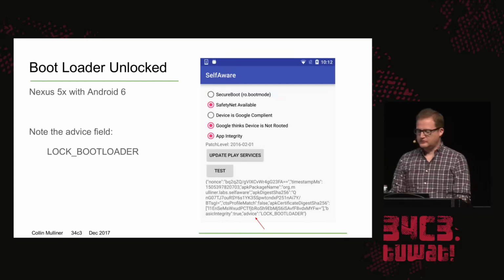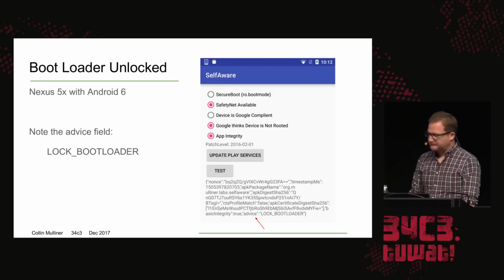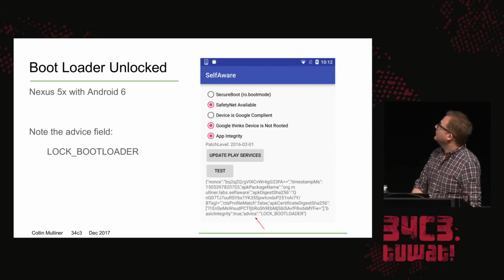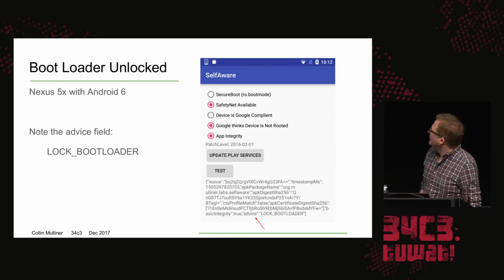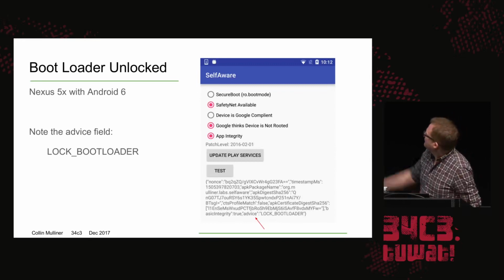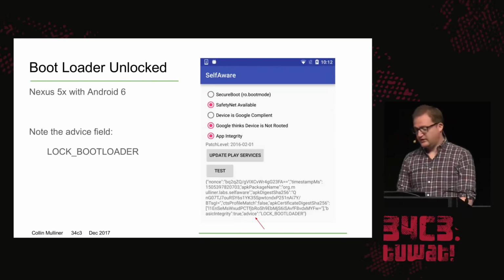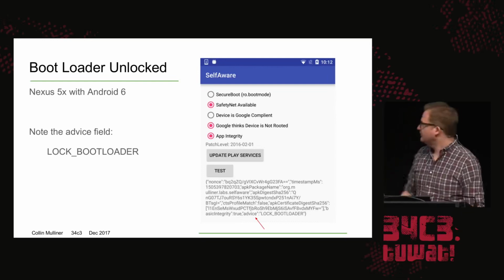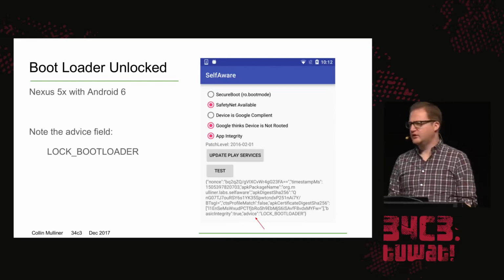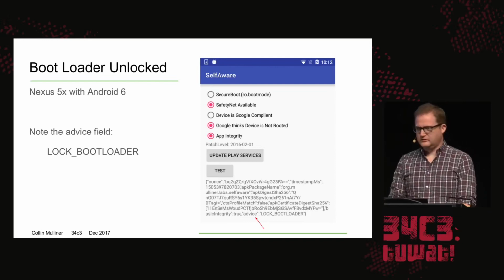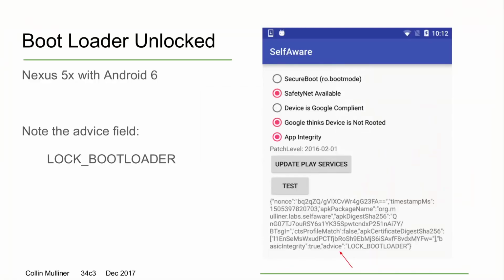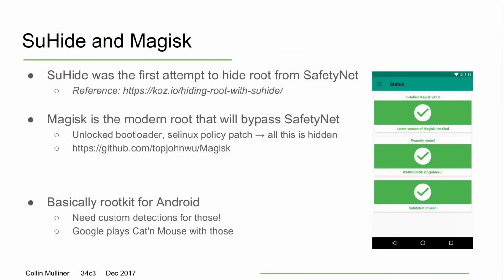I just read that from the system properties, but it basically detects unlocked bootloader, and so it will change the CTS profile in the middle to false, and it would also give you an advice, like, hey, you should relock your bootloader. And this advice field is also something that they just added, I think earlier this year, and I was looking at this JSON file, and it was like, hey, there's a new field, and it's undocumented. Nice.